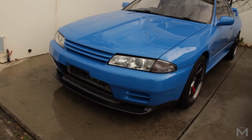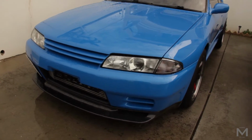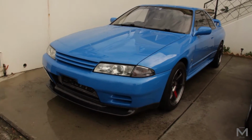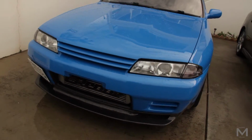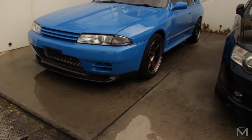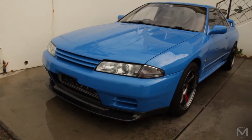We deleted the HICAS. I was getting some weird pulling from the back under high speeds. The HICAS was pulling me left and right. It felt like the car was sliding, but it wasn't, and it was kind of annoying. So we pulled that out along with all the lines and the pump itself, saving a little bit of weight as well. Although I do have a HICAS light on now. That's probably the downside. You could just tape over it or take the bulb out, whatever. I don't really care. It's just a HICAS light, no big deal.